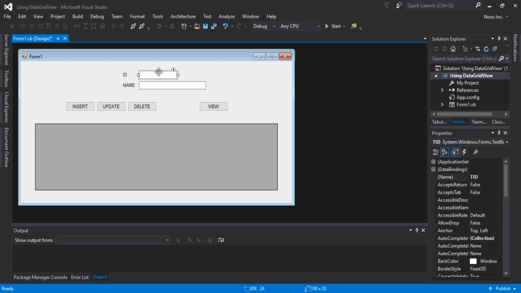Okay, the name, the ID, and view. You can see here, guys.